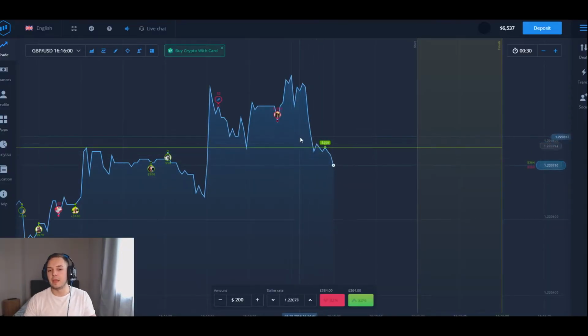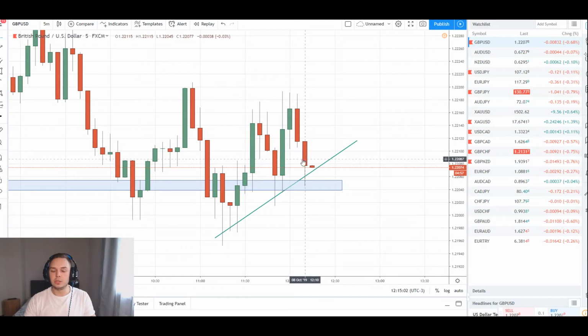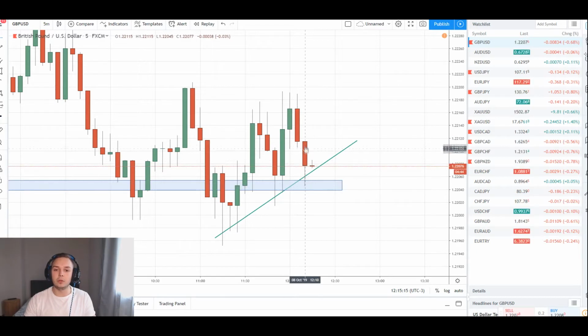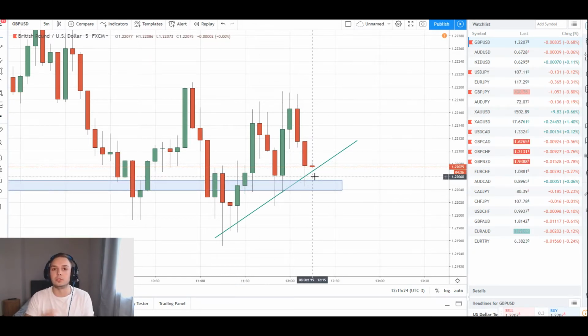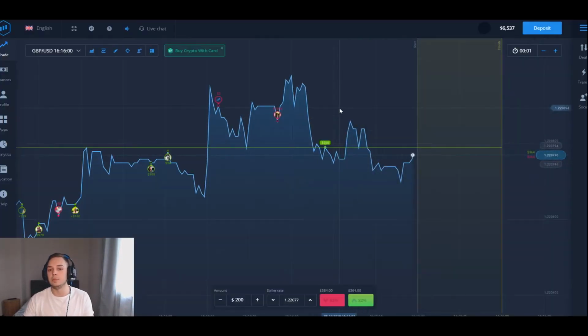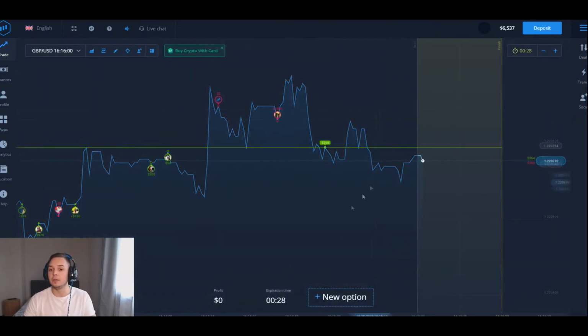We're placing this candle over here. It should be fine because this red candle just closed over here on the 5 minute time frame. As you can see, this red candle, although it went down below our trend line, it didn't close, which means this area or this floor or support is still valid, and it should be bouncing back towards the upwards direction. So that's what we're expecting for the GBP USD pair. Let's see how it does. It's 28 seconds left. I'll come back to you guys once it's 5 seconds or so.